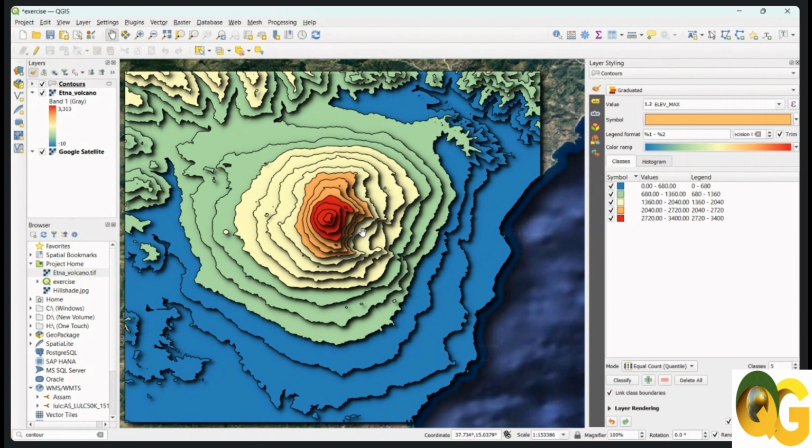Let's discuss. Contour lines basically connect points of equal elevation above sea level, meaning that if you physically follow a particular contour line, suppose this contour line, that means you are walking at the same elevation level, or height of the land. Contour lines show elevation and the shape of the terrain.